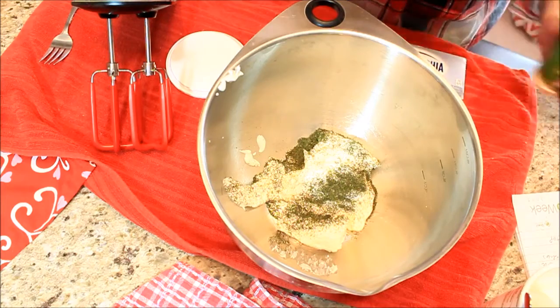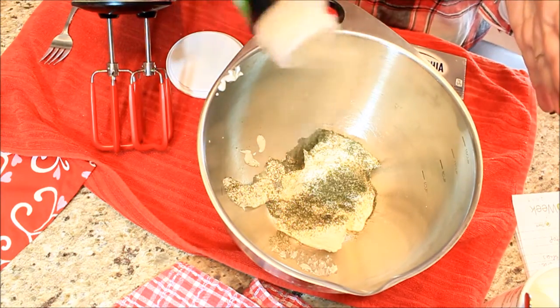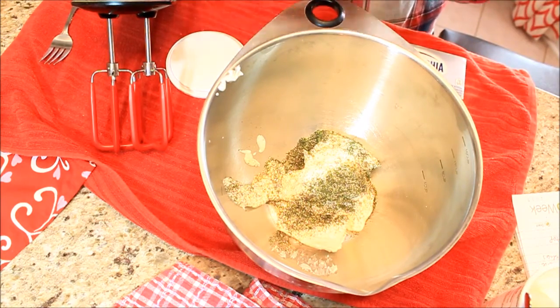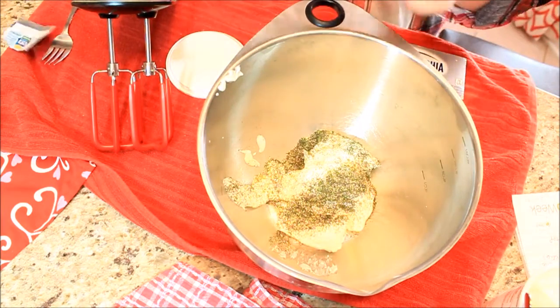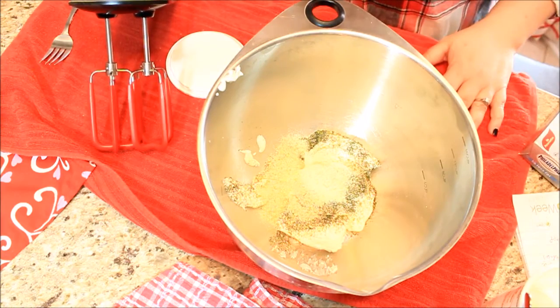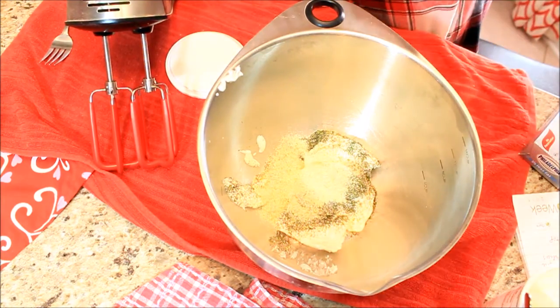And then it asks for 1/8 of garlic powder, and I just dabble just a little bit in there. I don't actually put too much in there. And then this recipe does not call for the ranch packet, but I like putting a ranch packet in here just to add a little extra flavor to it. It's your desired choice if you want to or not. And then I'm gonna go ahead and whip this up with my mixer.